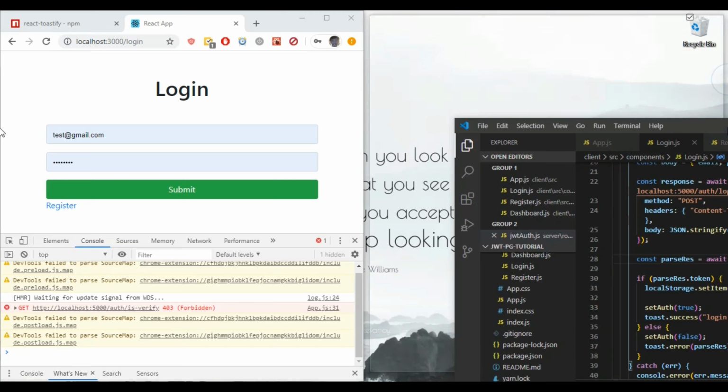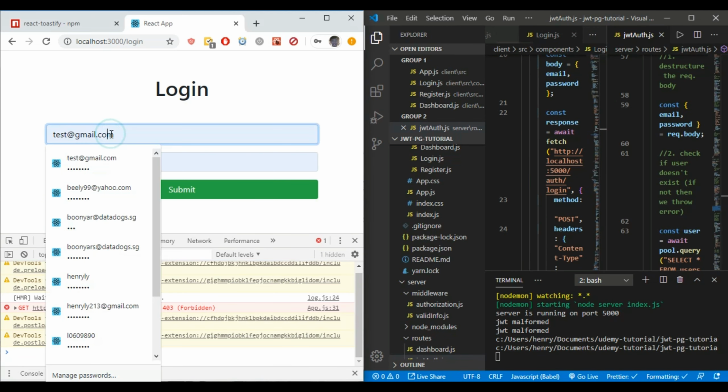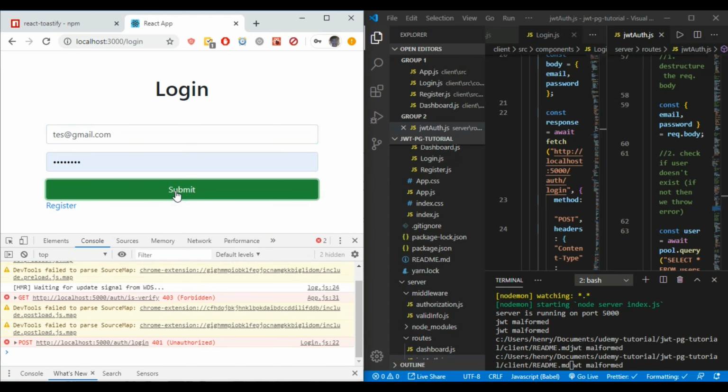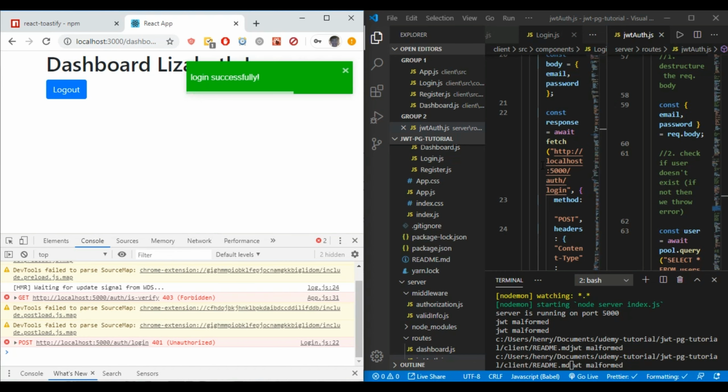All right. So let's test this thing out. Let's first test out the error. If I decide to put a user that just doesn't exist, we're going to see that password or email is incorrect. Okay, but now if I say test@gmail.com, it's going to say logged in successfully. All right. Cool, and we're ready to go.